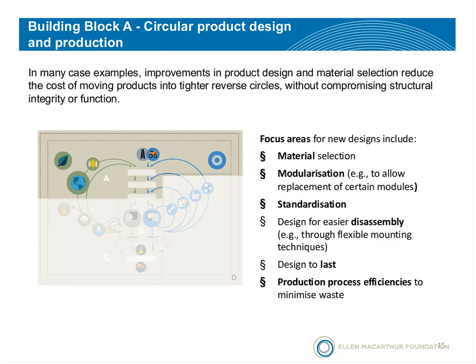So in terms of product design and production, there are four focus areas for improvement, including all the things you're probably familiar with: material selection, modularization, things that make it easier, as a product starts to wear out or come to the end of its life, to circulate it for a second or third use, whether it's remanufacture, reuse, refurbishment, etc. As well as making things that are designed to last, moving away from the well-known problem of planned obsolescence, things that are actually designed to wear out after 4 or 5 years. Often only a very small part of a product fails after 4 or 5 years, and unless you're able to replace it economically, you have to throw the whole thing away.